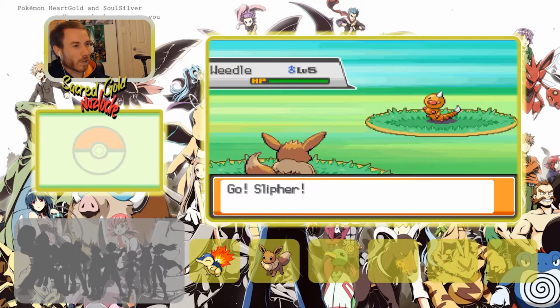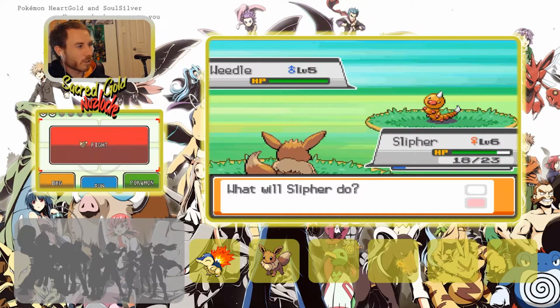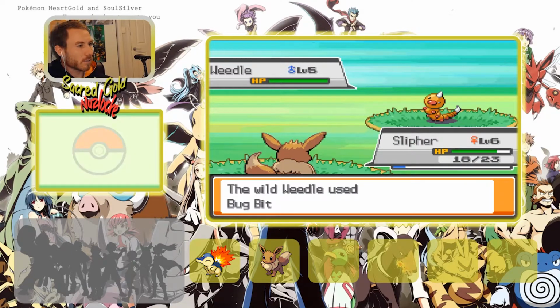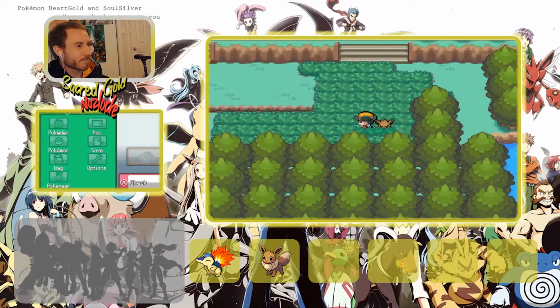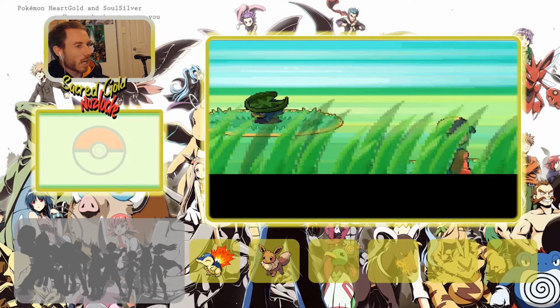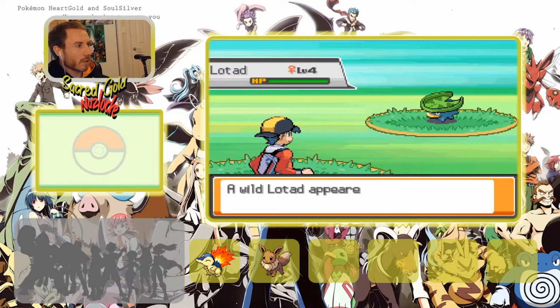So this could be what we could use our antidote for, I imagine. Let's hit it with a tackle. Okay, that bug bite did a lot, but that tackle did more. As long as this doesn't crit us. That was a high roll. Whew. Okay. Slifer, get that 37 experience points. And a little low turn.